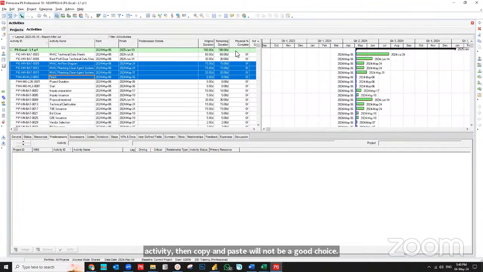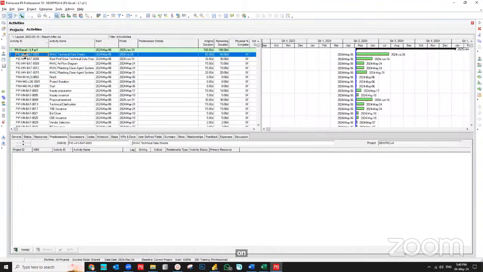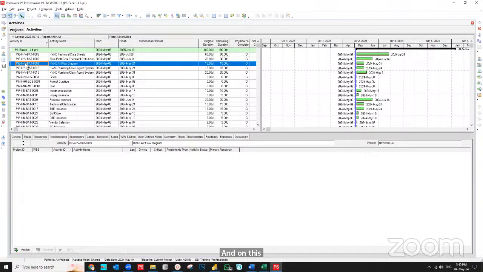On this spreadsheet, because the activity ID is the unique value, you can easily bring the other information from another spreadsheet to the proper spreadsheet with the help of, for instance, VLOOKUP. Is it clear? Yes. Okay, good.